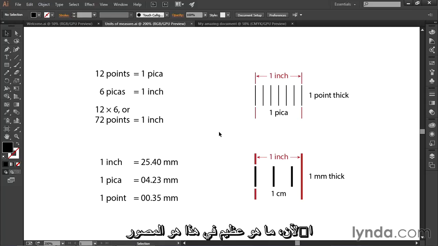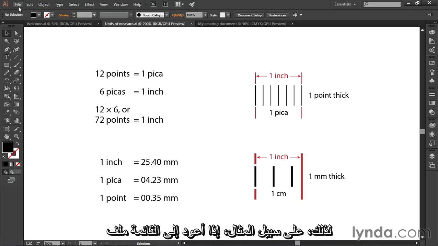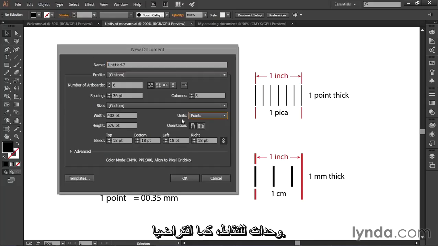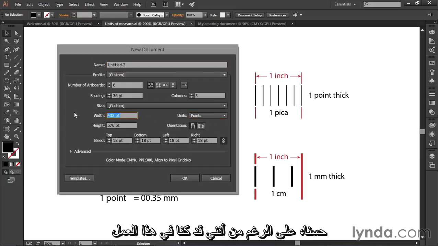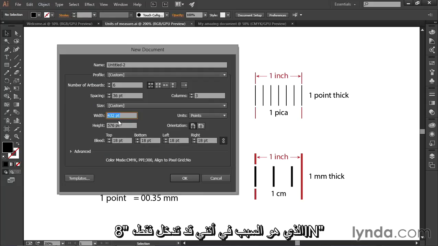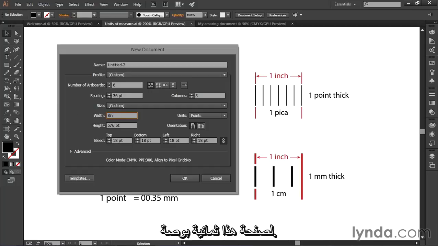Now, what's great about this is Illustrator doesn't lock you into any given unit of measure. You can switch back and forth between everything we've seen as much as you like. And you do that just by adding an abbreviation to your numerical value. So for example, if I return to the File menu and once again choose the New command, and let's say I go ahead and set the units to points as by default, well, even though I've been in this business for about 30 years, even I don't know what a page width of 432 points looks like, which is why I might just enter 8IN for a page that's 8 inches wide. And then if I press the Tab key, notice that Illustrator goes ahead and does the math automatically for me.